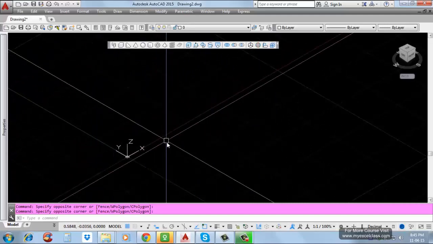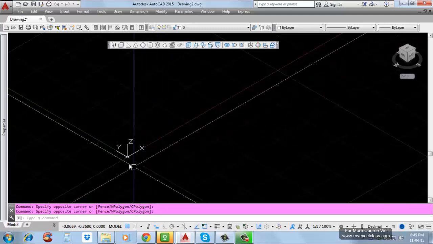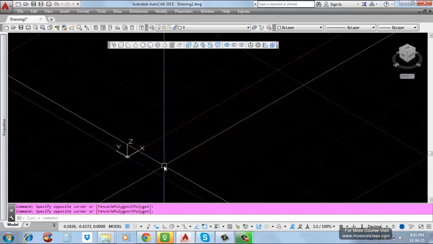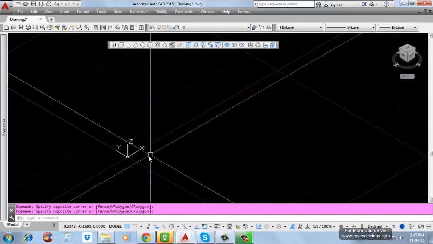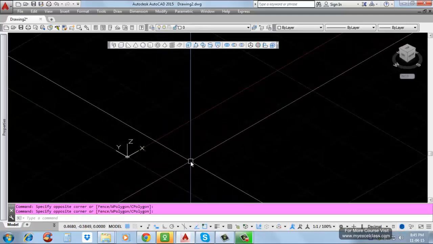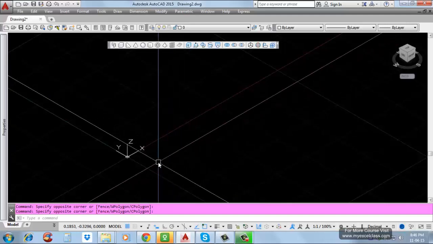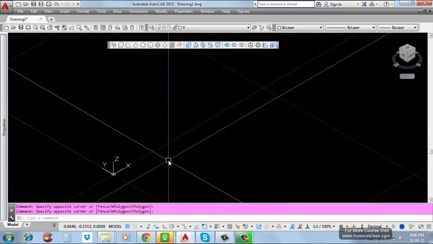Now I think you all know about UCS, the XY plane and the Z-axis. Whenever you draw a line, it will give you the image in the XY plane only. Suppose you want to make an object in another plane, you have to rotate your UCS so that you can change your drawings. I think you all have seen that in the AutoCAD 2D session.